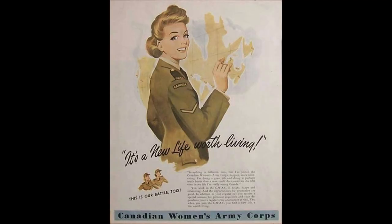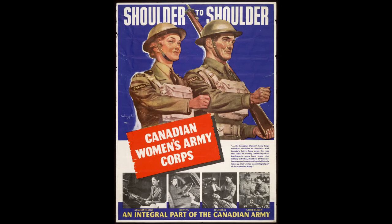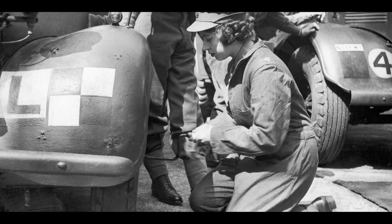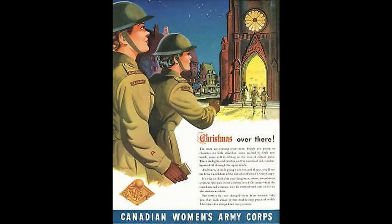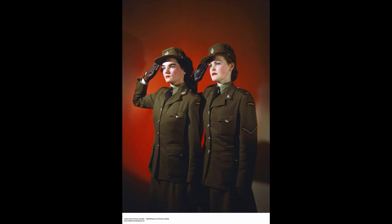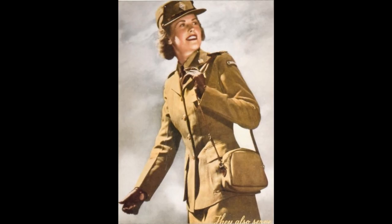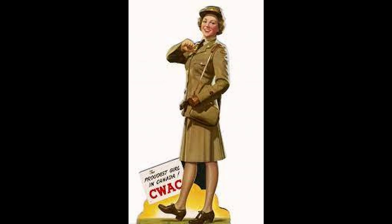The Canadian Women's Army Corps was founded in 1941 as a response to the increasing demands of World War II. There were women's army corps throughout the world, including in the UK. Interestingly, the Women's Army Corps in the UK had the then Princess Elizabeth serving — she was a vehicle mechanic and there are plenty of photos of her in uniform. Prior to 1939, women in Canada were only allowed to serve in a combat capacity as nurses or other health care workers. However, when the Second World War broke out, women wanted to be part of it — to do their part for king and country — and there were all sorts of unofficial women's auxiliary units formed at the time.